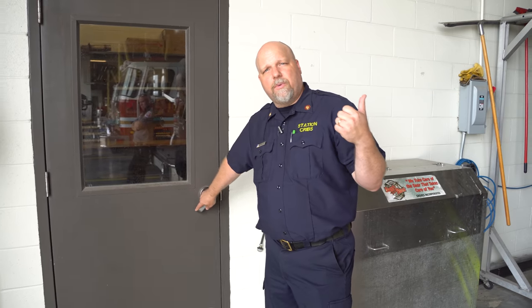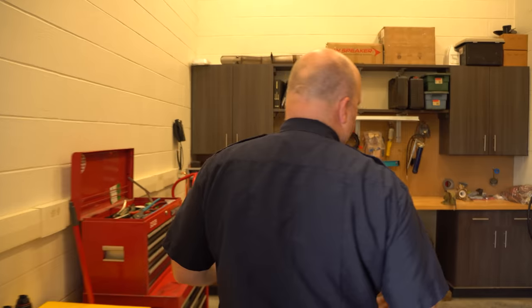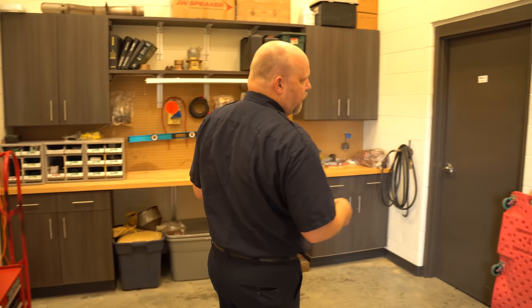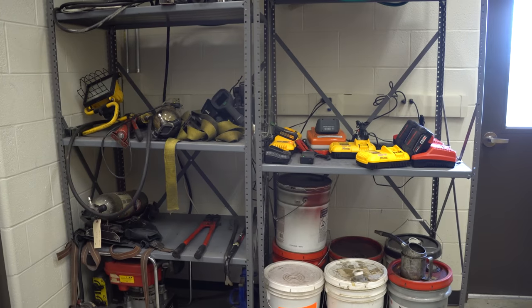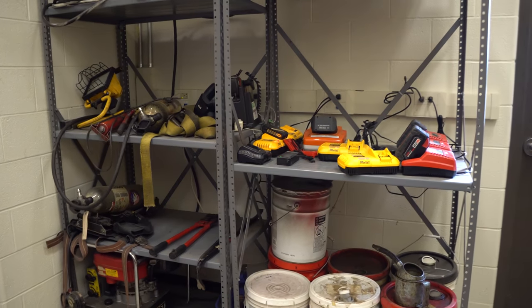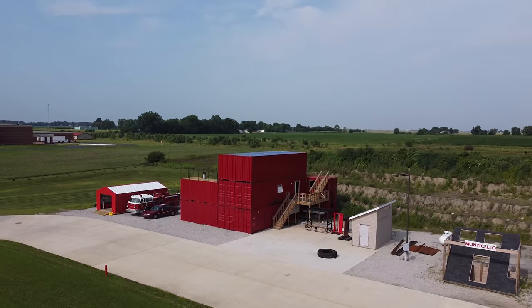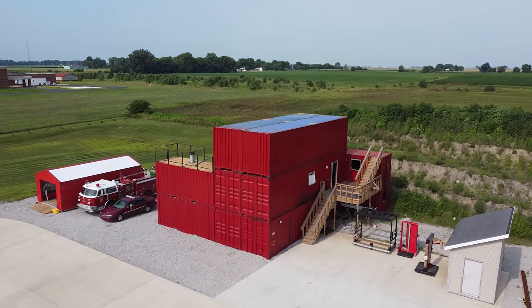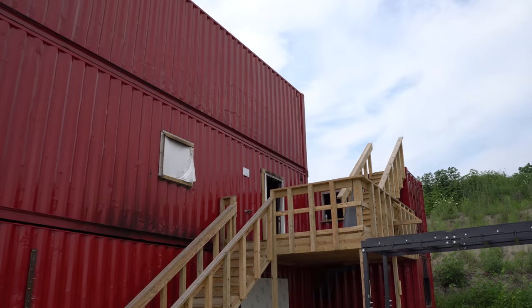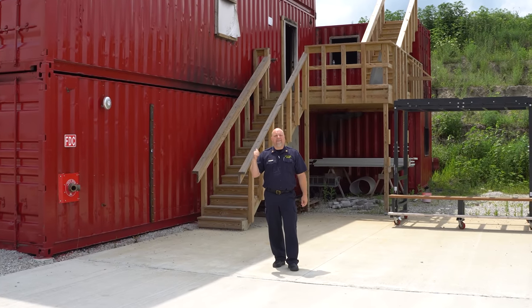The last room is their mechanics room — they take care of all their equipment here, including air packs and cylinders, with a cascade room in back and all the oils and lubricants needed so everything's ready at a moment's notice. On the backside of the firehouse they have a training tower. They're part of a fire district that has three of these, so they can teach Fire 1 and Fire 2 right on their fire grounds, with nine counties involved in the district able to use this facility.